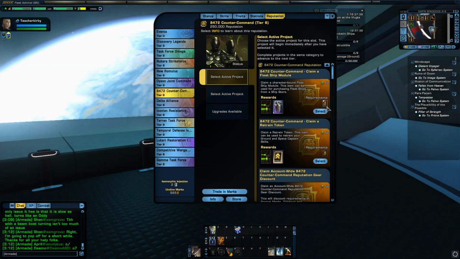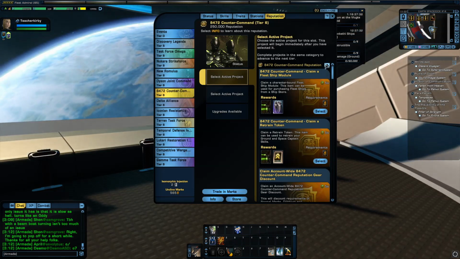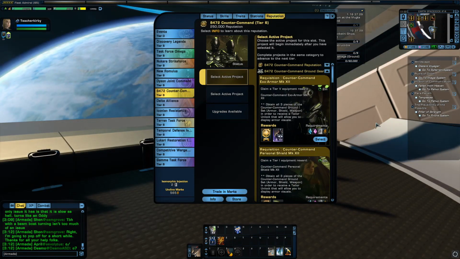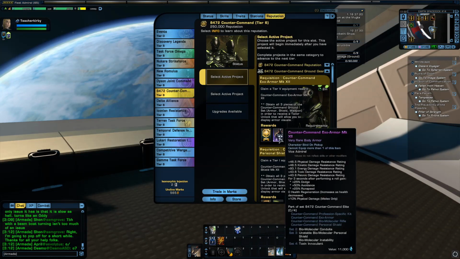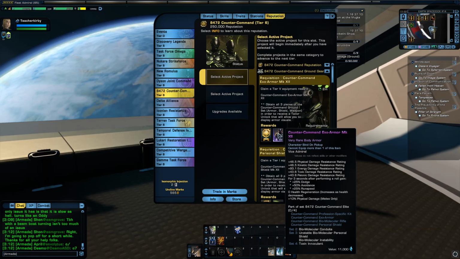All right, so let's get into the nitty gritty of what our reputation projects are. I'm gonna skip the tier 6 unlocks. We all know what those are, or should by now. Alright, so our requisition, we have the Counter Command Exo Armor. So this gives a good amount of physical, kinetic, and energy damage resistance, as most armors do, as well as a toxic damage resistance and a psionic damage resistance.